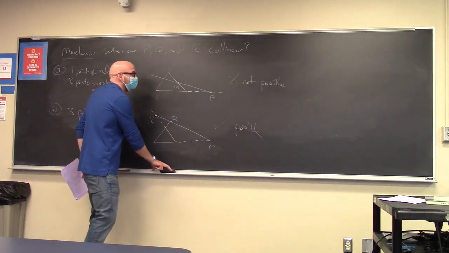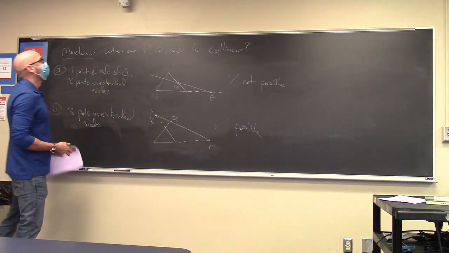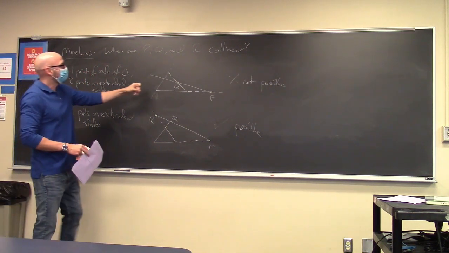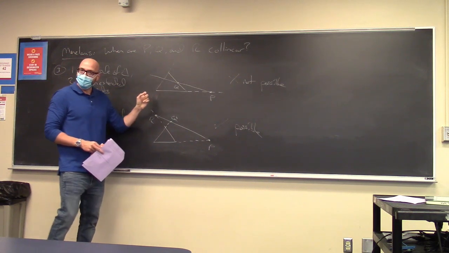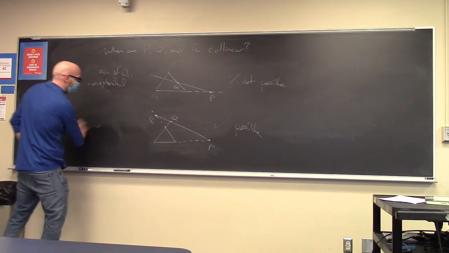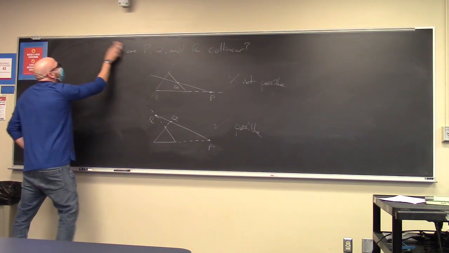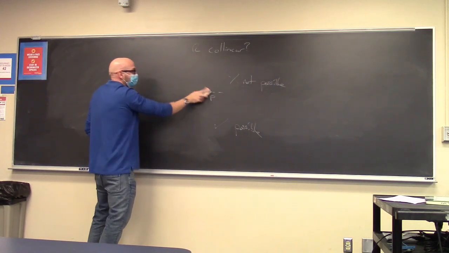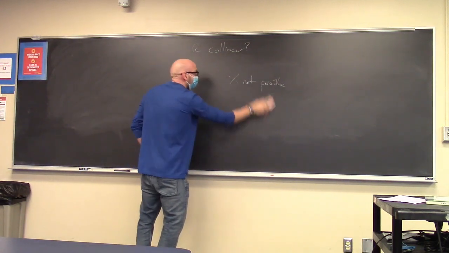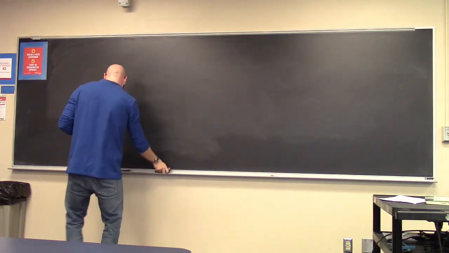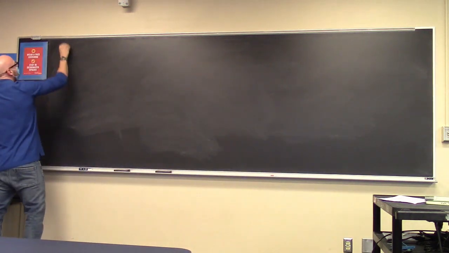So this is the complete opposite of Ceva's theorem now. This is possible to be true, rather, when we have an even number of these points on the sides of the triangle. Doesn't mean just because you choose an even number of points to be on the sides of the triangle that it is true, but that's the only way it is possible to be true. It's sort of a necessary condition, not sufficient.